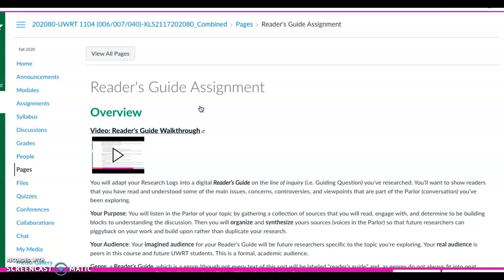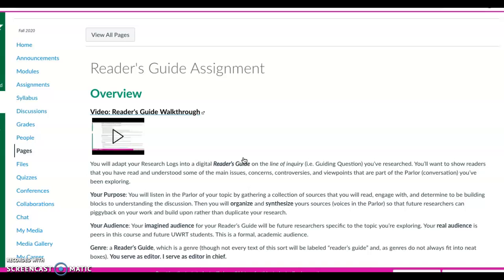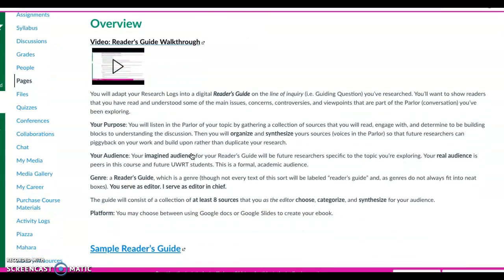I suggest you read this through again and then probably again and watch the video again. To really comprehend an assignment, you have to read it several times. Okay, so please, before you get started, read through the entire Reader's Guide assignment again at least once. Watch the video walkthrough.